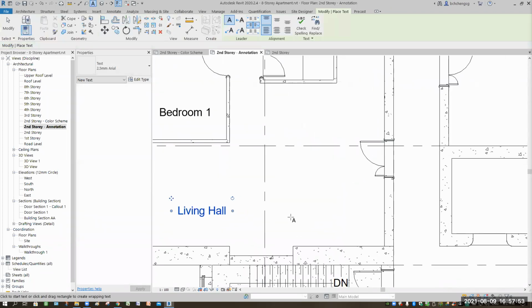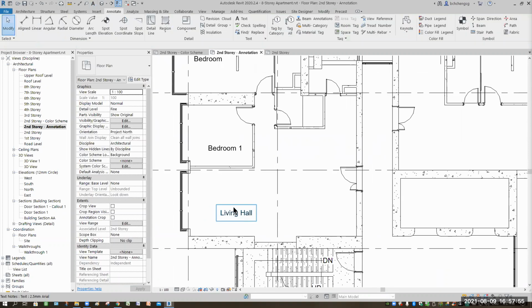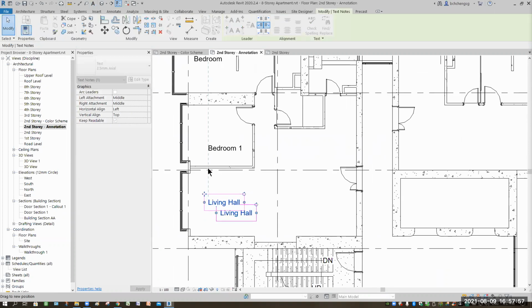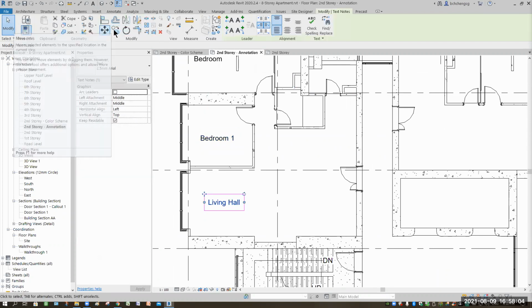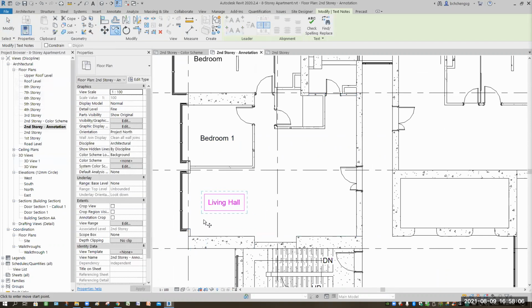Then on this side, you may want to copy if you want. This is the dining.